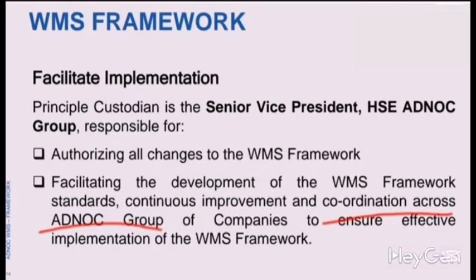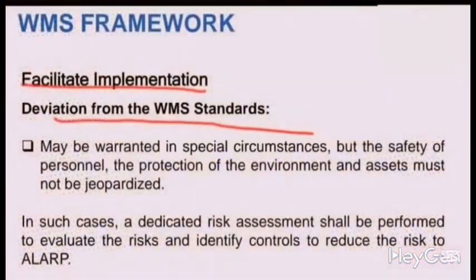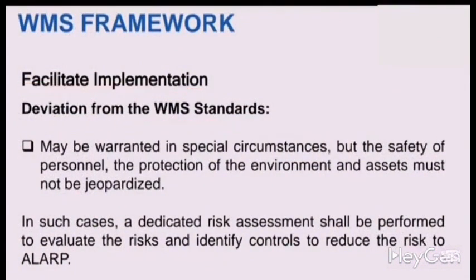Once you've identified areas for improvement, it should be shared within all the companies, ensuring that our revised procedures and updates are consistently used across the ADNOC group. This is to ensure that the effective implementation of the approved or revised WMS framework is happening. If we need to deviate from the WMS standards, we need to have procedures in place for that.